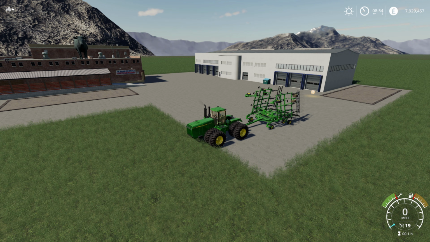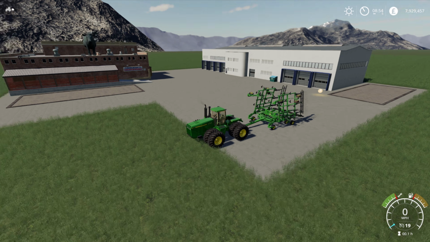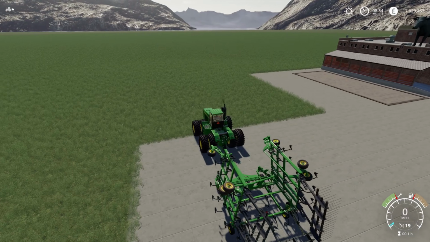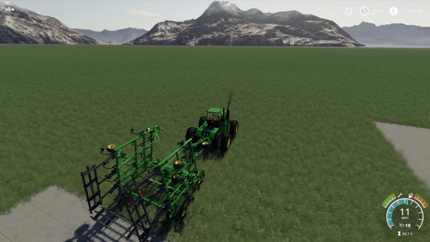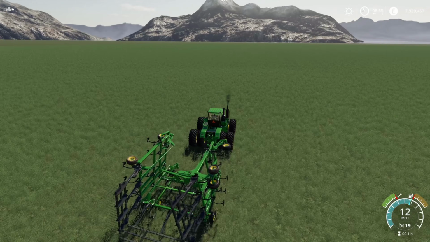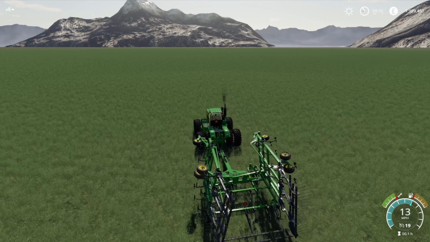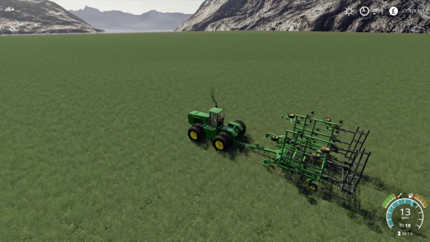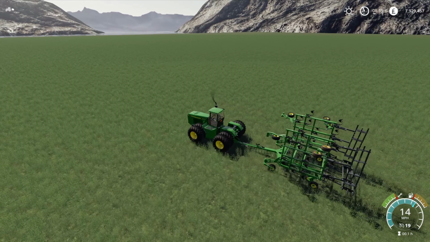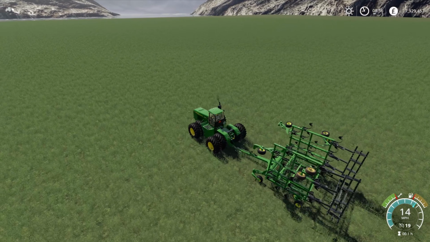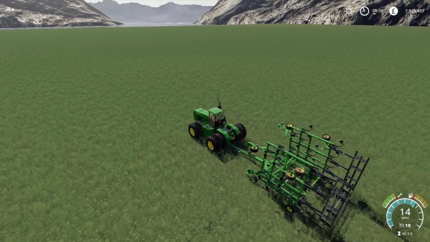Today we're going to do a very quick Courseplay tutorial on how to create fields. So if you imagine you're on a map, something like No Man's Land, or we're using flat map here just because it's a huge expanse of green grass, and there are no field boundaries, and you've got Courseplay on, I'm going to show you how you can create a field and save that down, so when you come back to it in the future you can use it with other implements.